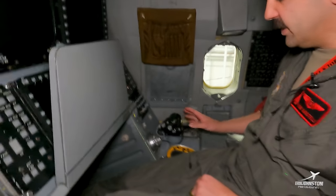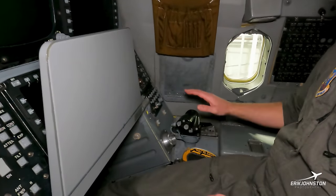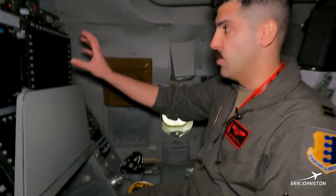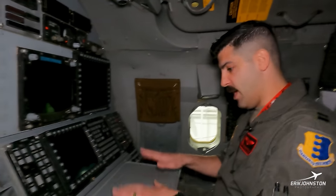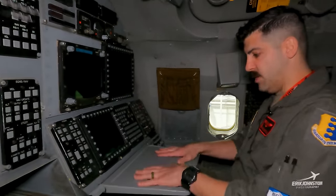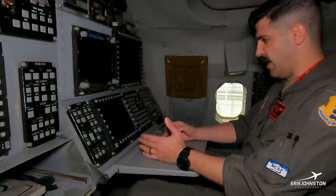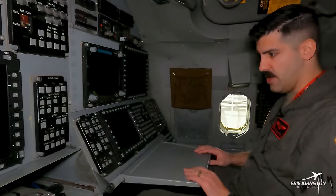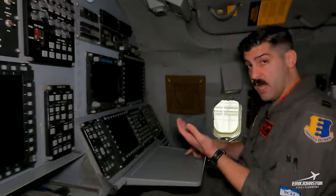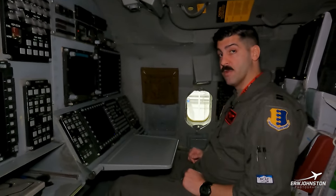Over here is our cursor controller — this is how we interface with most of the systems in our jet. This is how we connect to the targeting pod, to the radar, and to all of our new MFDs. I can pull down my handy table here. This offers the ability to have mission paperwork on it, and gives us space to work while the pilots are flying. We're the navigator, we're the weapon systems officer, and we're running EWO-type jobs on the defensive side.